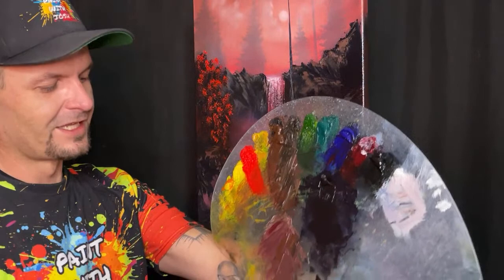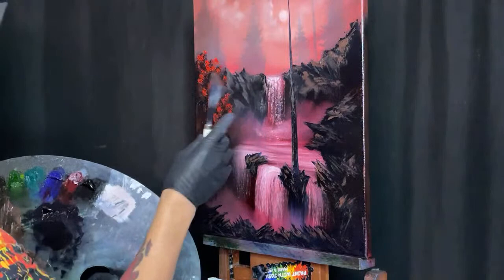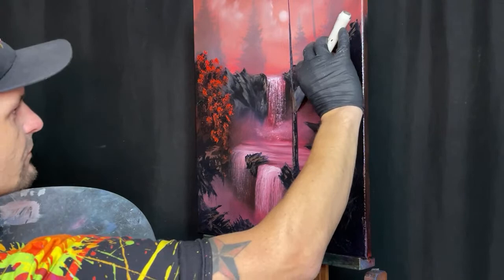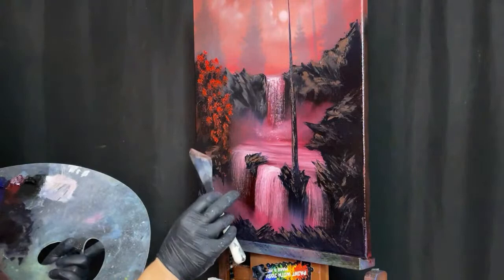Now, go back in there, scrape up a teeny tiny bit, and it's kind of hard to decide which side to go on with our light. I guess we'll have to go on the left side. So just tapping in, tap and touch and move. Tap, pull it away, and go up a little bit. Each time you do, you're going to add that little bit of our brownish, reddish looking paint.